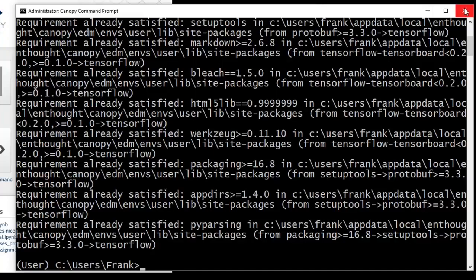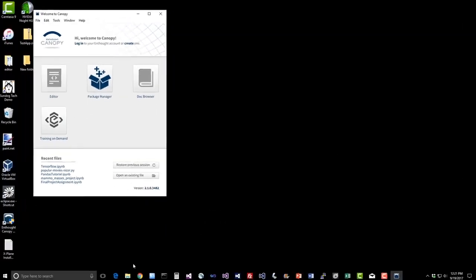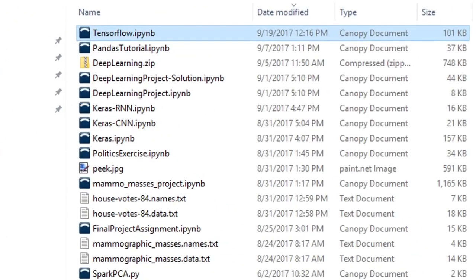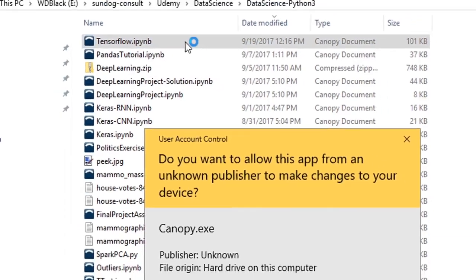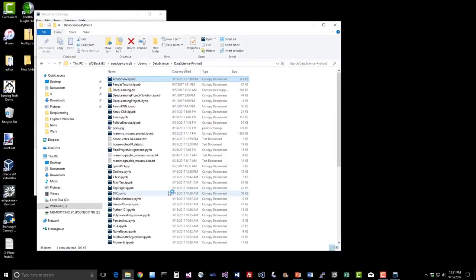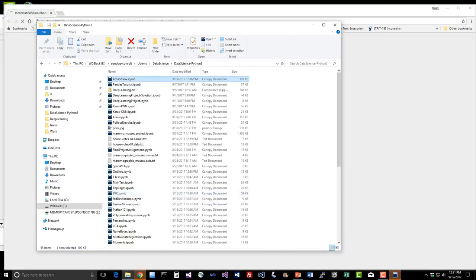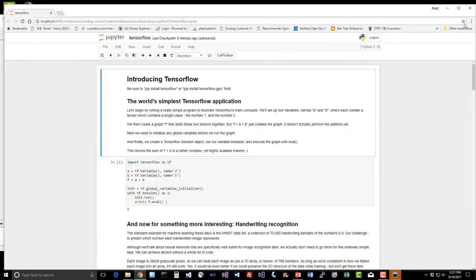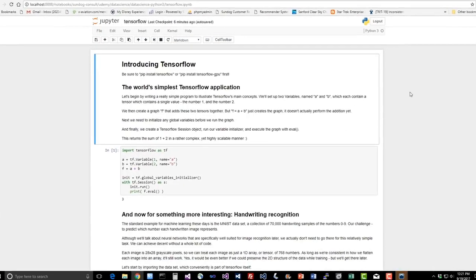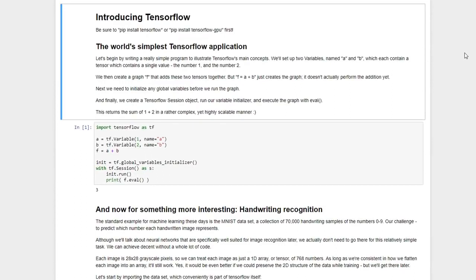All right, with that, let's open up our notebook. Go to wherever you downloaded the course materials for this course, and you should find a tensorflow.ipynb file. Go ahead and double-click that. Sometimes it takes a couple of tries to get it to work right. Hopefully we'll get lucky here. You should get a browser that opens up, and it should look something like that. Again, if you got a browser error of some sort, just open it up a second time. Sometimes things just time out and need a second chance.